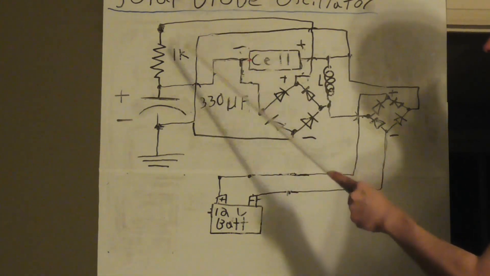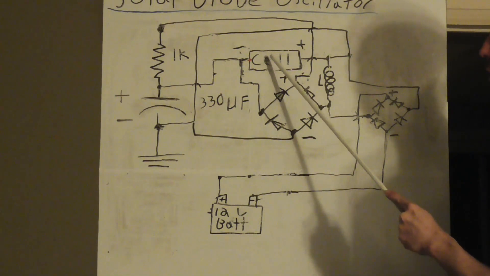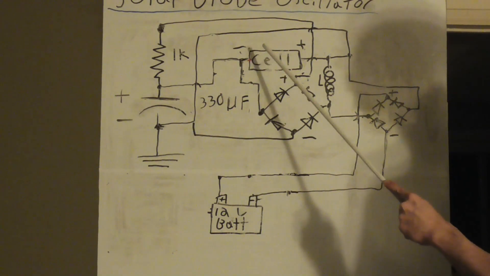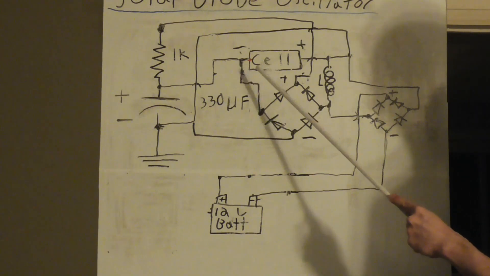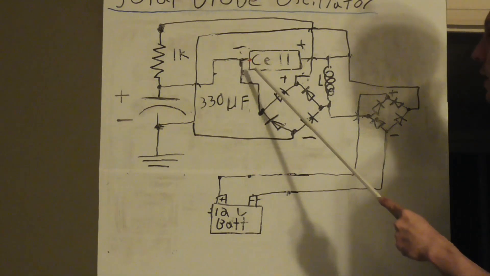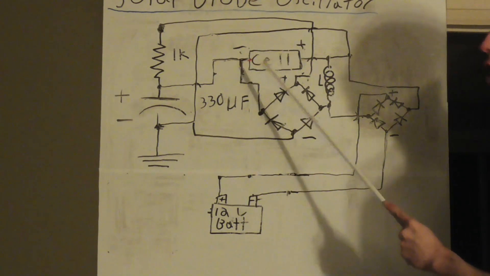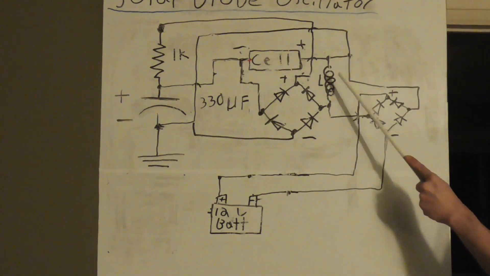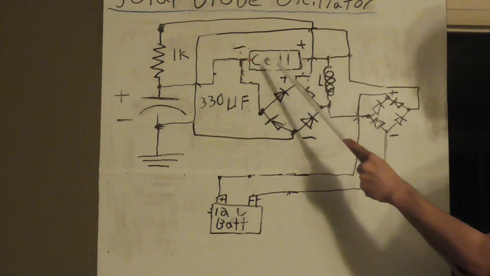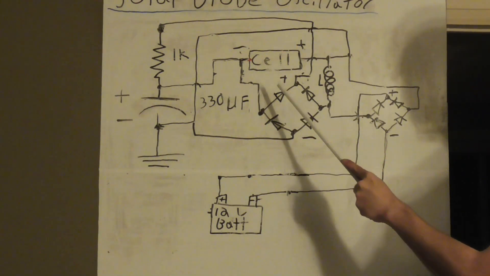Our relaxation oscillator in this configuration is going to give us peak to peaks of around 0.6, maybe close to a volt if we're lucky. But that's all we need if we want to initiate a back EMF trigger in this L coil. Even though we've eliminated the system where the cell works as a regular cell to charge the 12 volt battery, we've eliminated that.